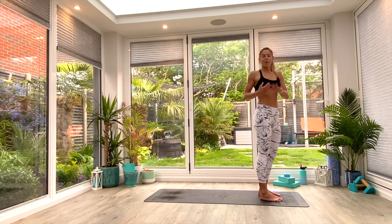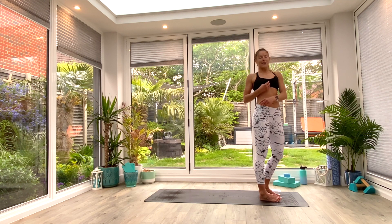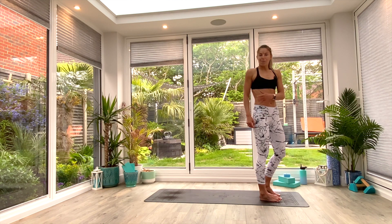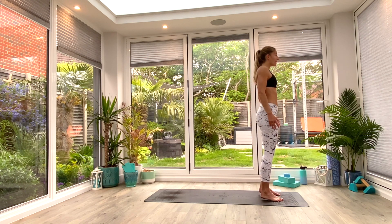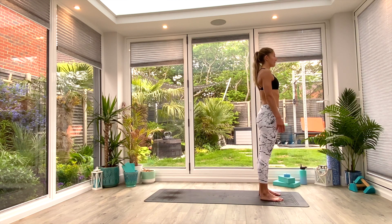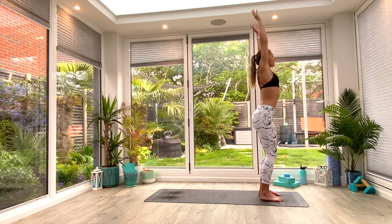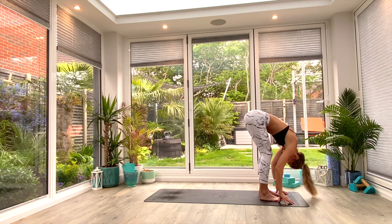So this class we're going to do four rounds of Sun Salutation Sequence A, and then four rounds of Sun Salutation Sequence C, which is the Vinyasa Ashtanga warm-up or opening sequence. And then we're going to follow it with our own mini flow to finish. Finding yourself in regular Tadasana stance, take a nice deep breath in, let those shoulders roll back and down. For the first round, we're just going to take three breaths per pose.